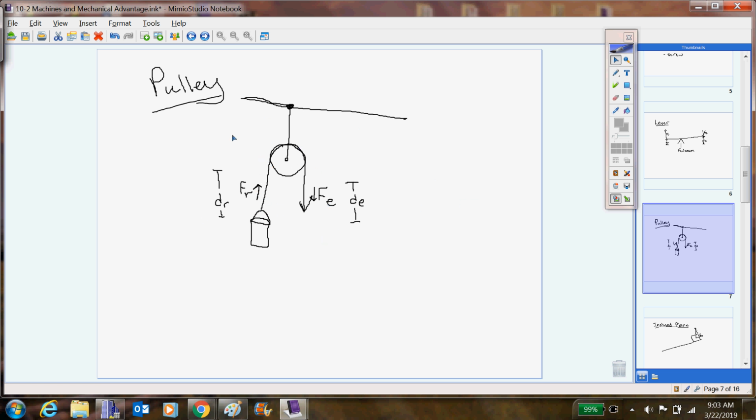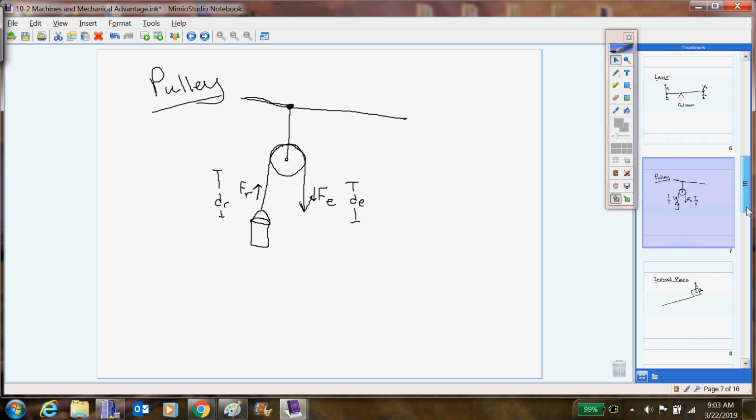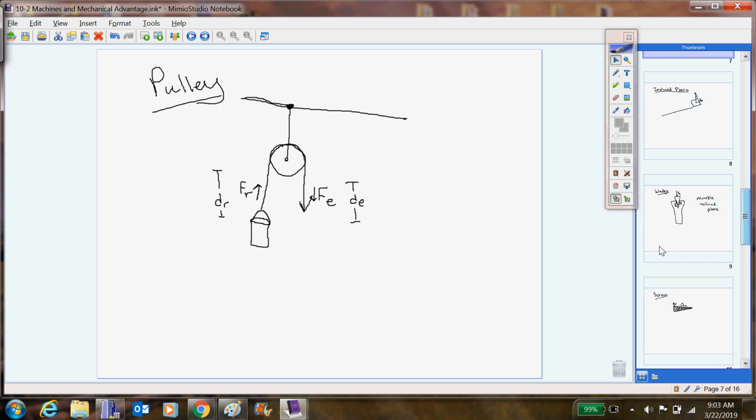But the main purpose of a fixed pulley that's just attached to something is that it will change the direction of force, and then that can be useful. It can be useful even if it's not just an up and down. If you have a thing that's fixed and you're just running it around it so that you're changing the direction, it just helps, because maybe you can get a better vantage point where you're able to put in more force depending on what direction.